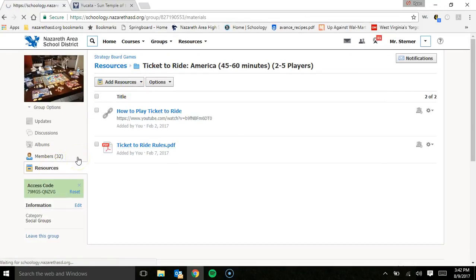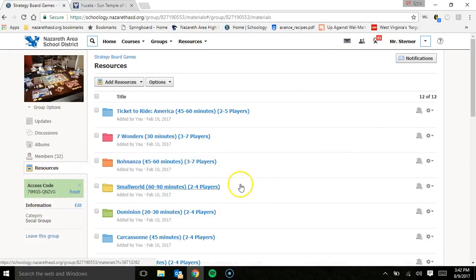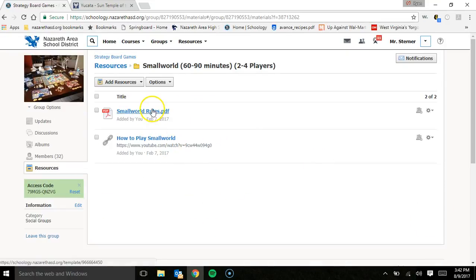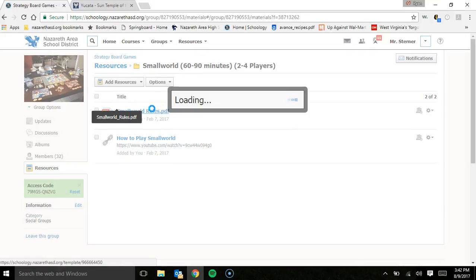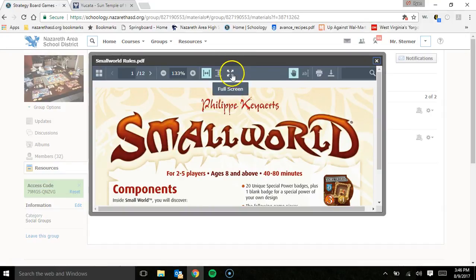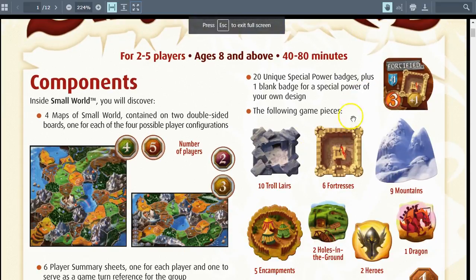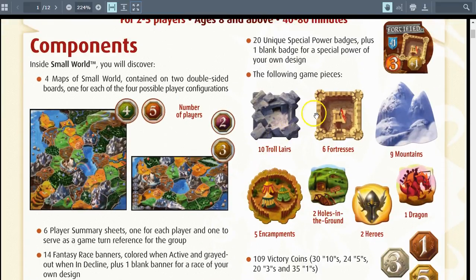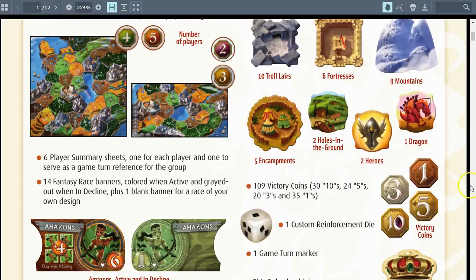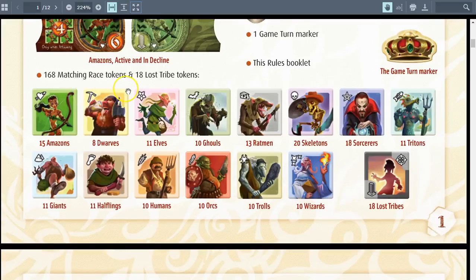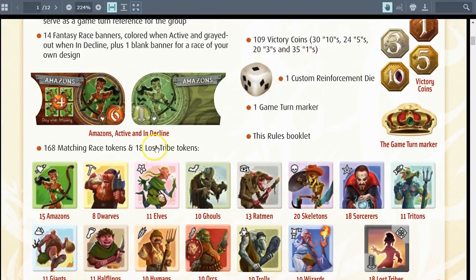So if you haven't played a lot of them, then this is going to be your best resource for getting a taste for what some of these things look like. On this link, it has this option to full screen the directions. Again, this is a game with a few more components, so you can see the various tokens that it includes, and this one actually has two different boards depending on the number of players, and scoring chips, and also a whole lot of little tokens that delineate the different types of races you'll play.